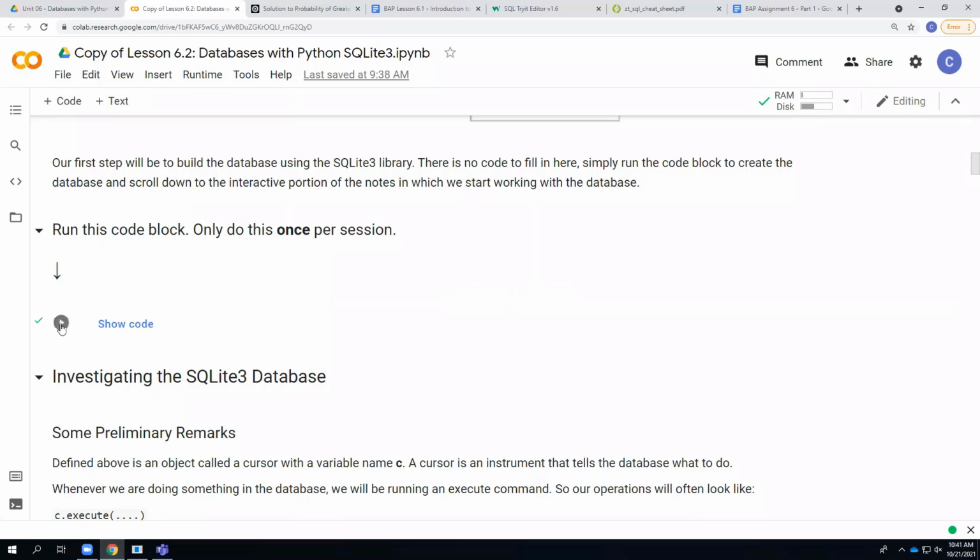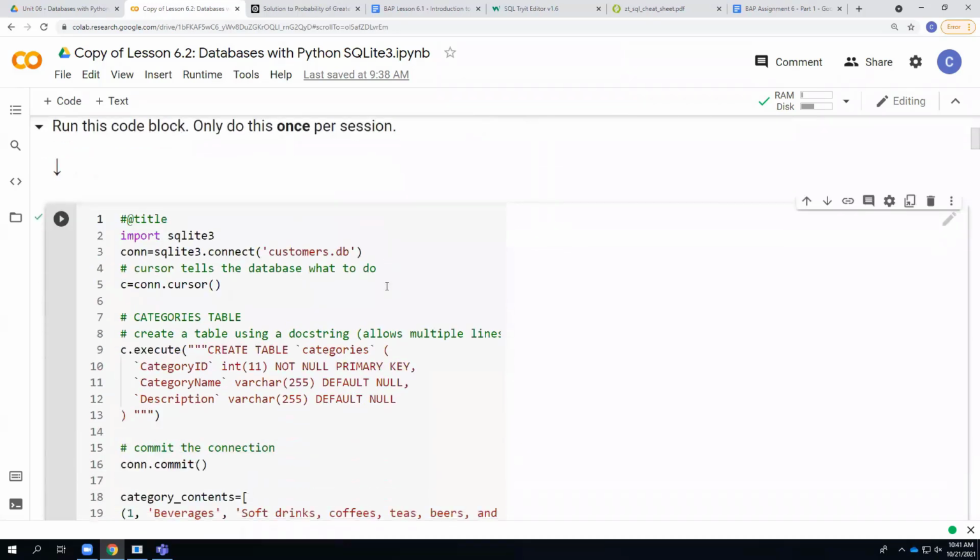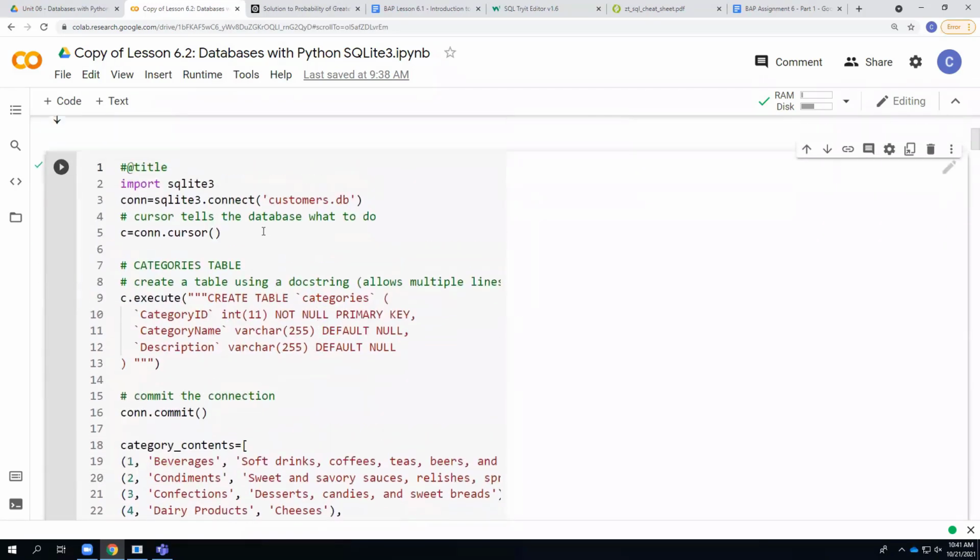All you have to do is click this play button to run the code. And if you want to see the code, be careful because it's a lot. But you can click to show the code and see just a little bit about how the database is constructed. So we start off by importing the SQLite 3 library. I'm going to say just a few words about this, and then we'll leave it behind.